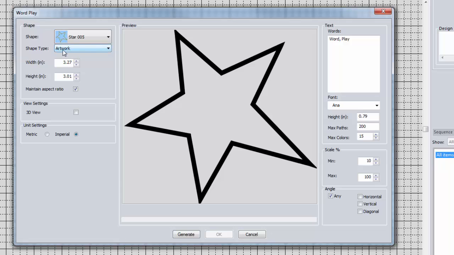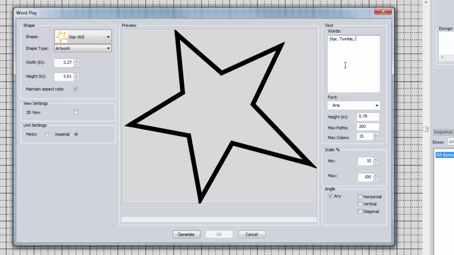We'll get to all of the shape type options, but let me show you exactly what this does. So you go over here under words, and we can start typing in words. We'll type in star, twinkle, and you put a comma between words so that it knows; if you've got a two-word phrase you want to use, you wouldn't put a comma. Twinkle, little.